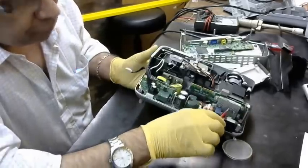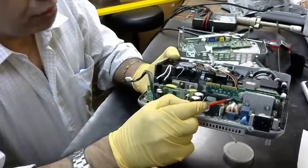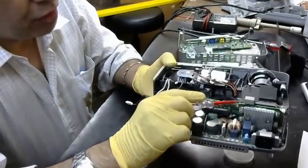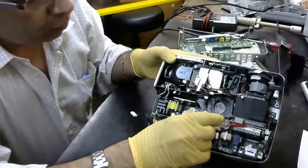This board is the DMD chip. This is the DMD chip. This is a new model that uses a DMD chip.